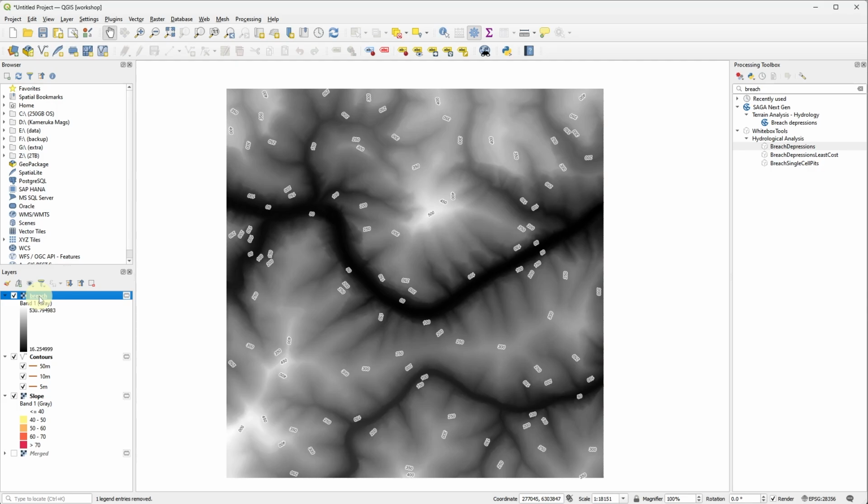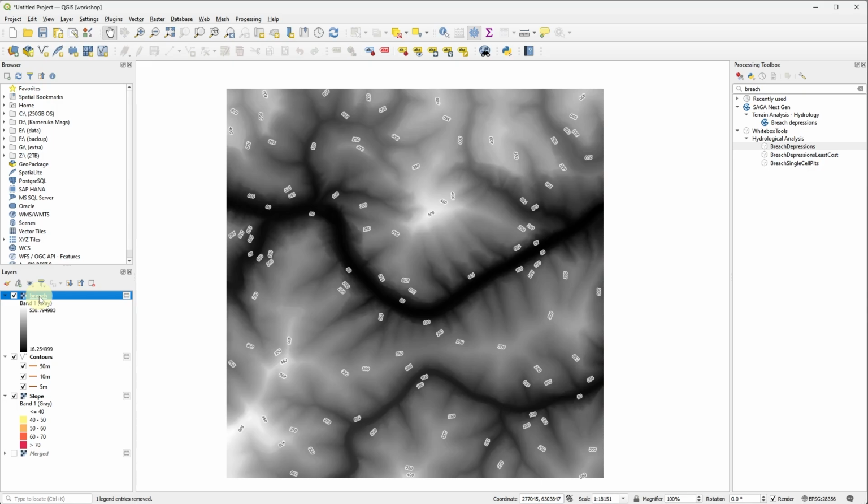The reason we perform breaching depressions is to ensure that water can always drain from top to bottom in the DEM. Without this step, you may end up with sinks where water collects but can't escape, which disrupts the algorithms that generate streams. By breaching depressions or filling sinks first, we prepare the DEM so that the subsequent steps will work properly. Skipping this step can lead to crashes or poor quality output in later steps. There are some algorithms that can work around this, but we're just doing an introductory session, so we'll stick to the basic stream creation approach.